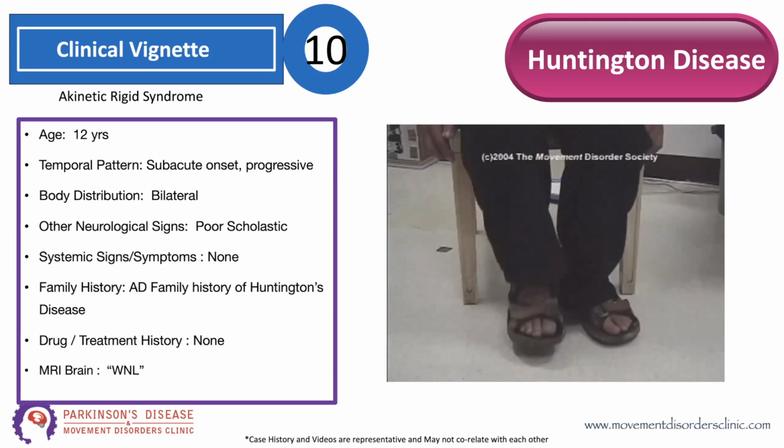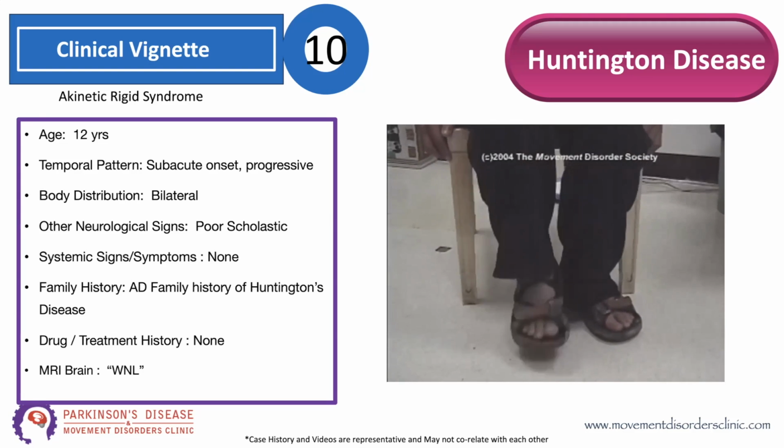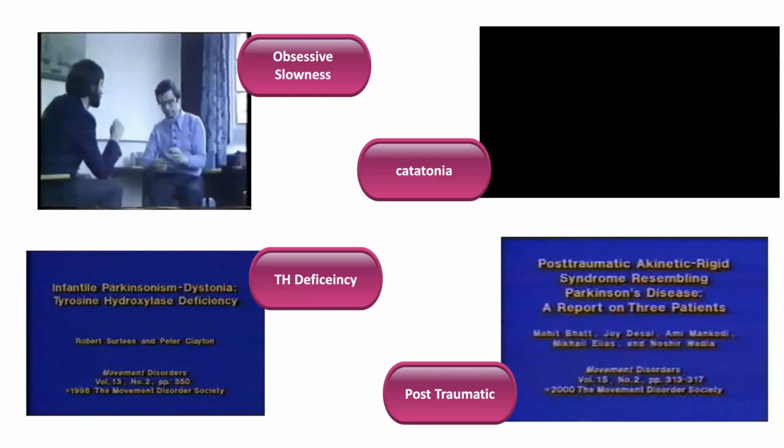So what did we see here? In all these 10 cases that we discussed, we went through various different types of cases, from the 70s to 60s to 50s to 40s to 30s to 20s to 10. So in every decade of life, we have found different types of causes for akinetic rigid syndromes, which can be acquired or genetic. There are so many other disorders which I have not been able to cover here. Just to give an example, some people can have behavioral variants which are specifically not fitting here.